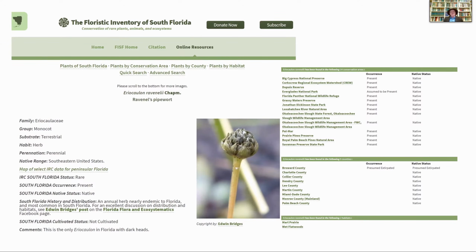The Floristic Inventory of Southern Florida by the Institute for Regional Conservation is also a model for much of the information that we're working on. In this case, mostly from about 1999 to 2004, inventories were made of the plants that occurred in each of the conservation areas of Southern Florida, and then their rarity and habitats and distribution were assessed. This is easily available through the IRC website for all species known to occur in Southern Florida. And it's an example of how we're going to expand this statewide to a larger number of natural areas. And notice they consider this rare in Southern Florida.